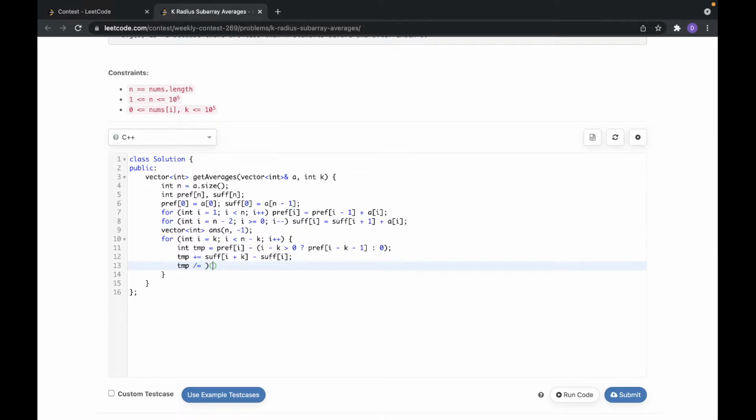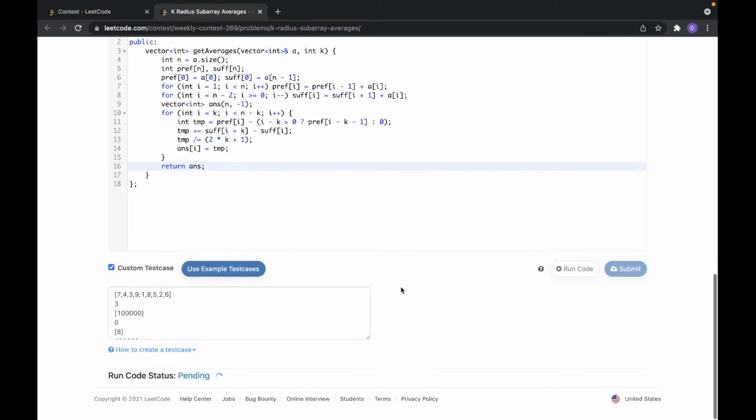Divide by 2 times k plus 1, right? 2 times k plus 1. Answer of i equals temp. I'll just simply test this one first before thinking.